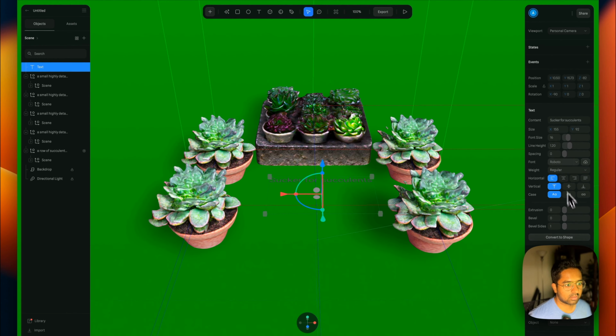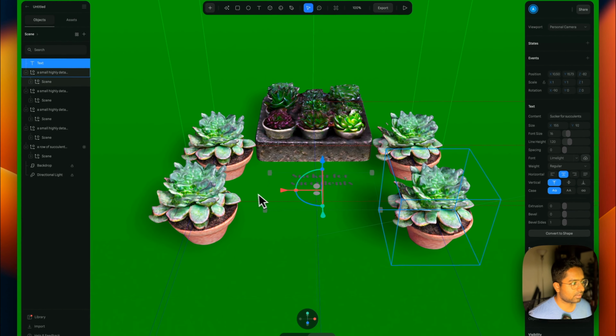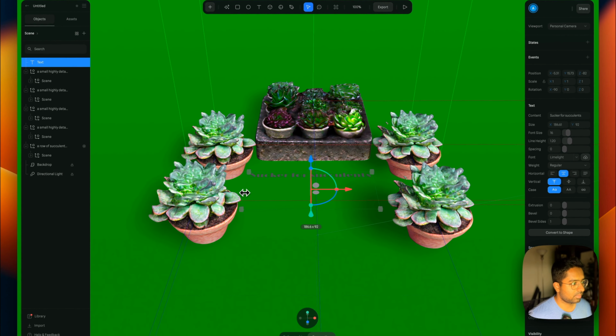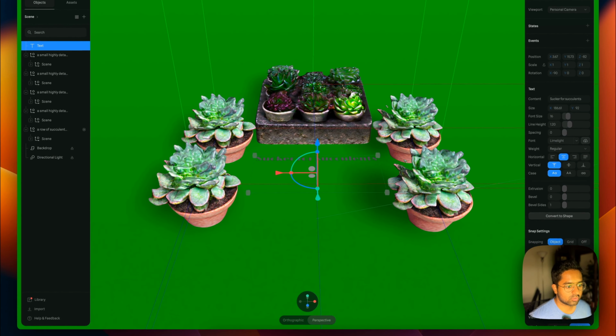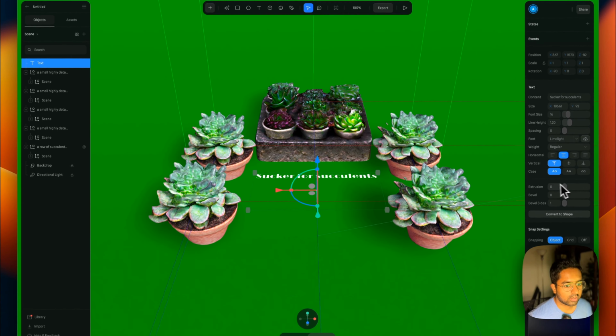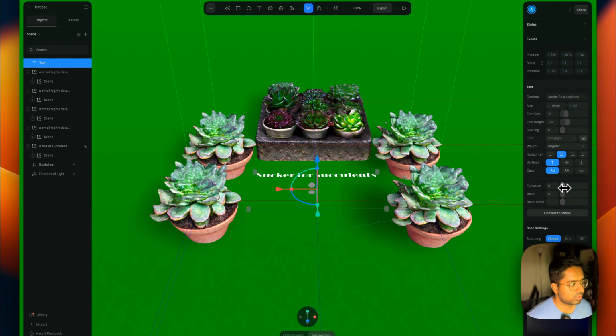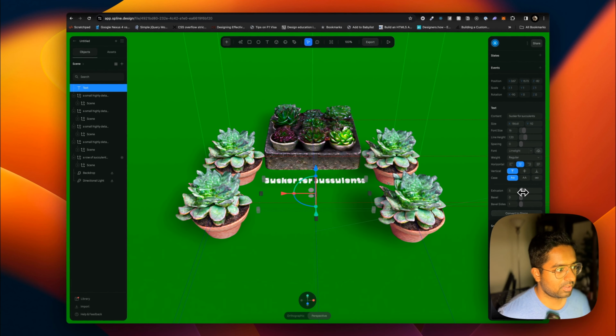Next you want to add a font. I'm going to change this to something called Limelight, a font which I've been liking. Center align it, increase the bounds by a bit so that it's contained within. Change the color to white. There we go. And what I usually like to do with text is give it a little bit of extrusion, so that essentially means it's got a little bit of depth to it.